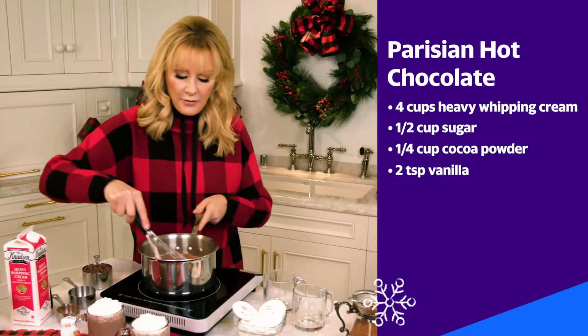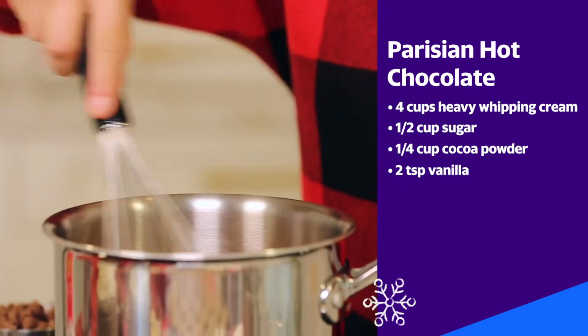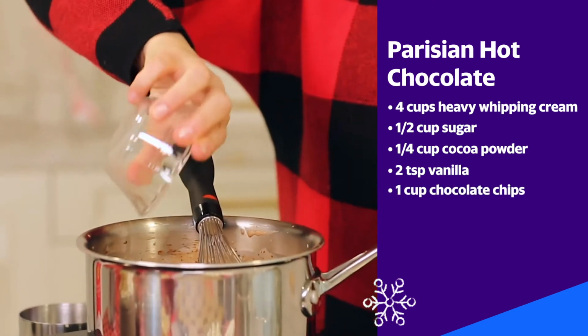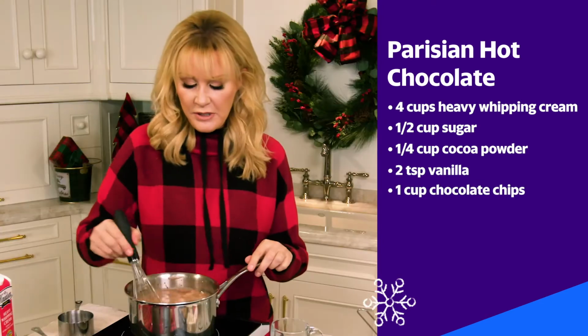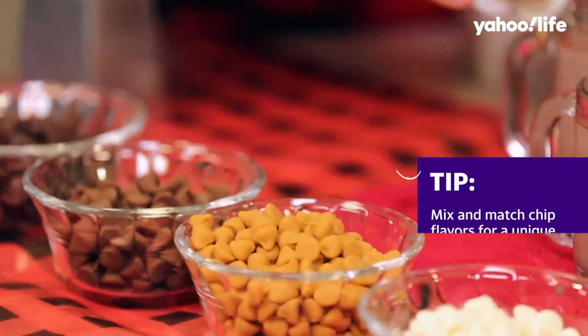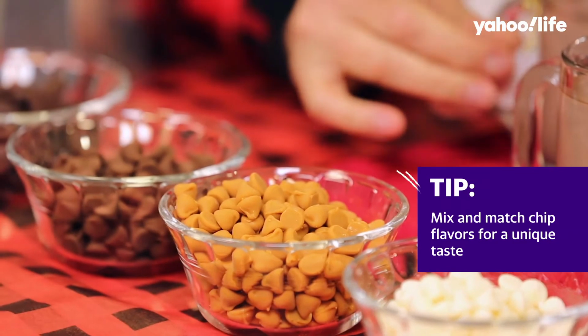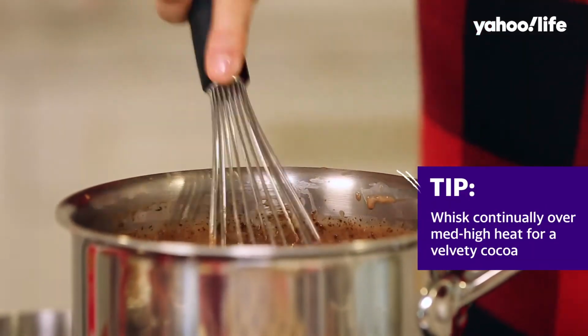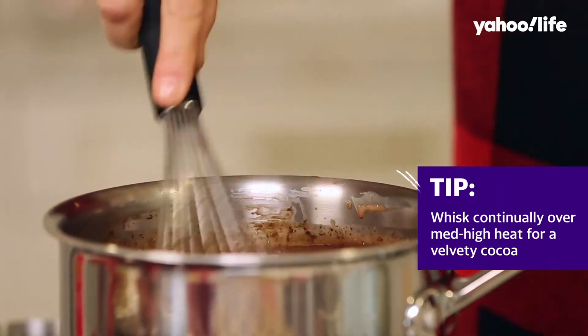Come on in here and give this a stir. You wanna start combining all of this together as it heats up. 1 cup of dark chocolate chips. If you want it really dark and wonderful, put in a little more. You can also do a combination of chips. Continually whisking this is one of the keys to get a velvety outcome in your hot chocolate.